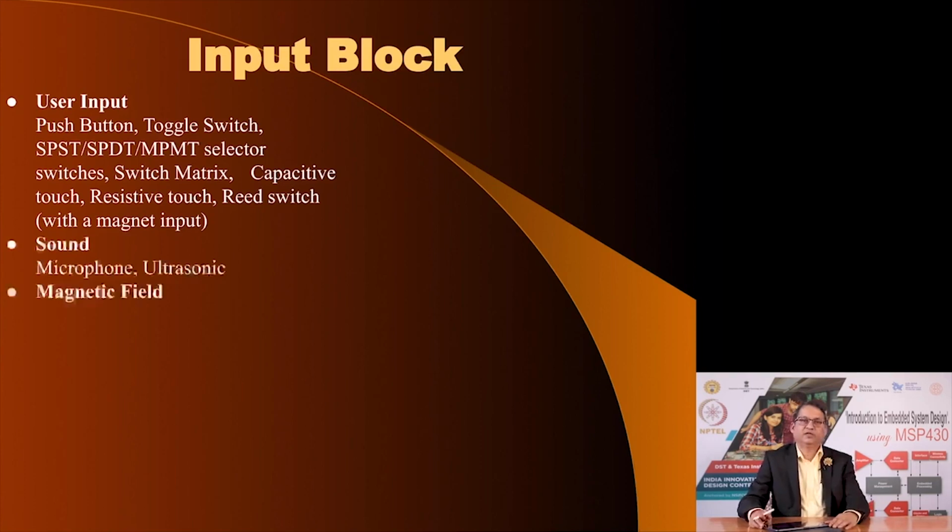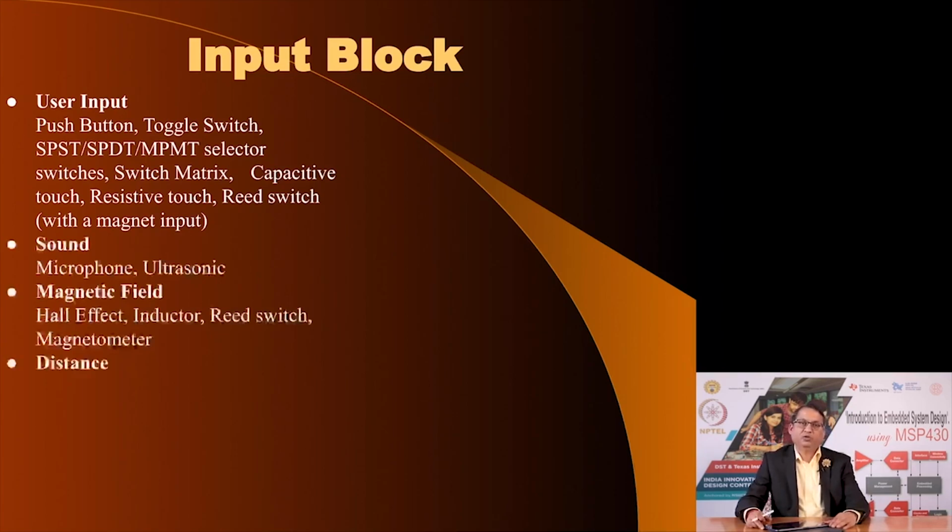You may also want to sense the magnetic field in some applications, and the options are you could use a Hall effect sensor. Yesterday, in the last one of the previous lectures, I showed you this levitating doll project. It used a Hall effect sensor. You could also use an inductor, especially if the magnetic field is of a varying nature. An inductor is a good sensor to sense the magnetic field. You could also use a reed switch. It's a binary sensor, meaning it will sense either the magnetic field is present or it is absent, and you could also use a magnetometer.